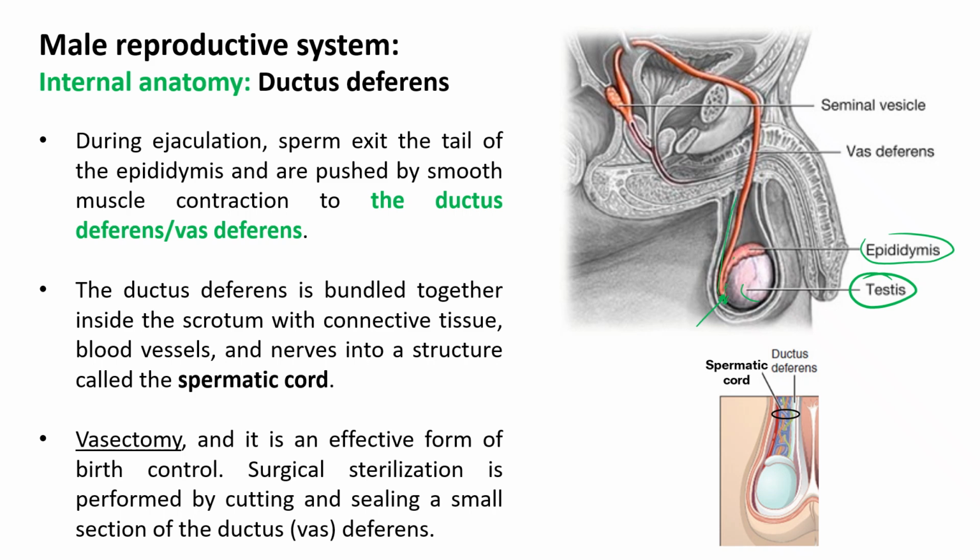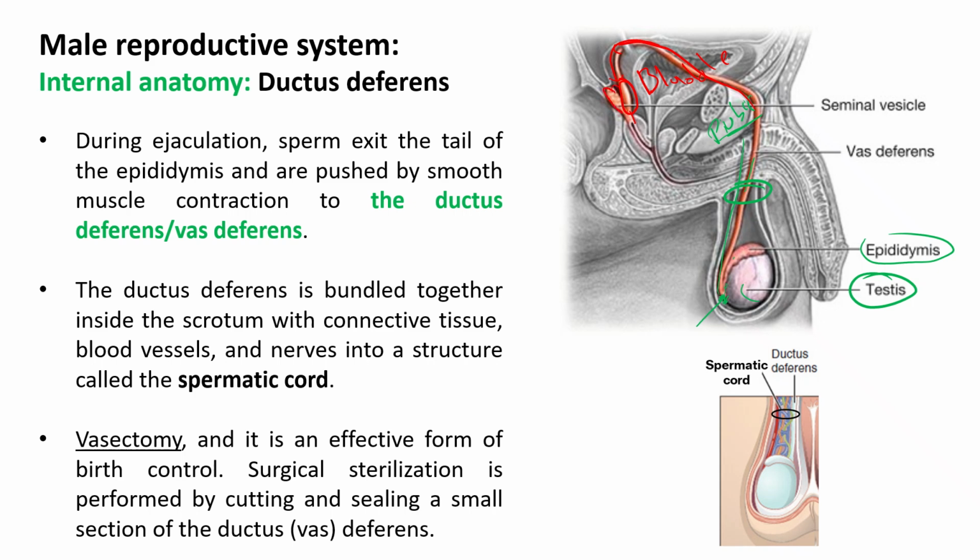Notice that it will ascend and exit the scrotum through the spermatic cord, will reach the pubic bone, which is this bone that we have over here in front, and then the vas deferens will pass above the bladder. This is the representation of the urinary bladder, and it will go posterior. Then the vas deferens will dilate at the very end. This more dilated part of the vas deferens is called the ampulla of the vas deferens, and eventually it will merge with a gland.